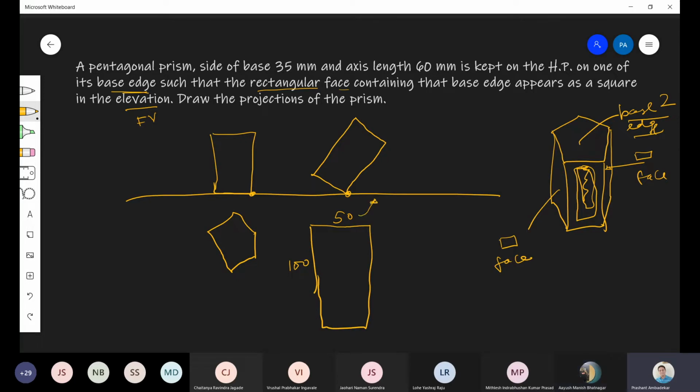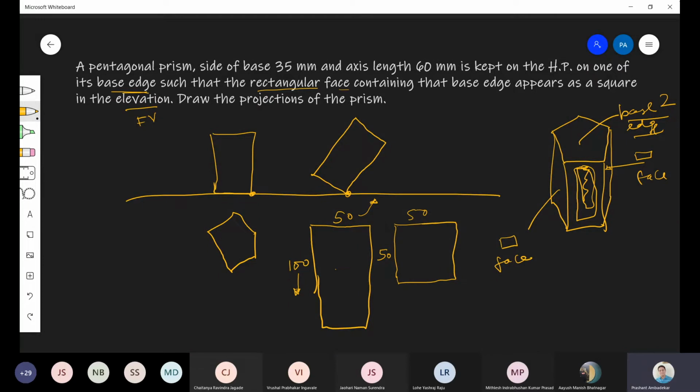So we cannot increase this 50 to 100. Can we do it? No. But can we decrease 100 to 50? Yes. So how will this be seen as a square? If this is the front view, we will incline it such that this is 150 and this height will become 50. I told you in orthogonal position, if it is an inclined surface, the more you incline it, its vertical dimension goes on reducing. Similarly, here I have inclined it.